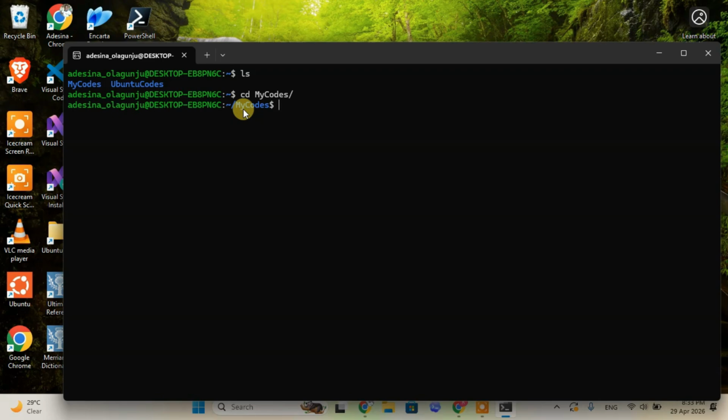You can see that this is the same directory we reached using the second method. Notice that the last word before the $ sign is MyCodes. Let's confirm again using the second method.